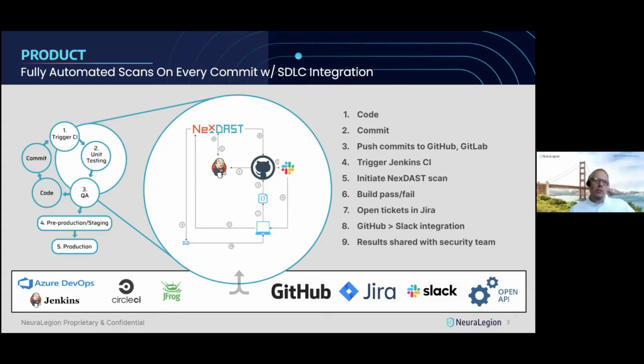To see how this can work, we have two interfaces in our product. One is the UI, which we'll jump into a bit later, and which is usually used by AppSec or DevOps professionals. But we also have a CLI that developers can use to run as part of their unit testing, in an integrated way, and they can get the results right within their development environment. So the earliest that we can run is in the unit testing and integration testing phase, and then you can build on top of that as the solution expands.